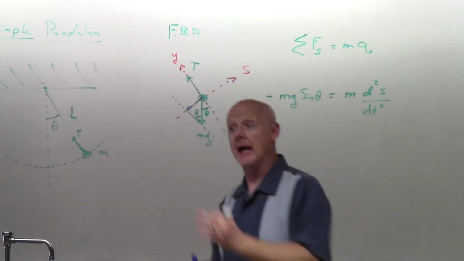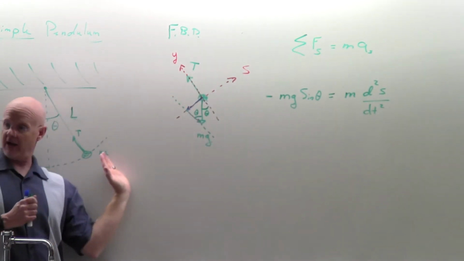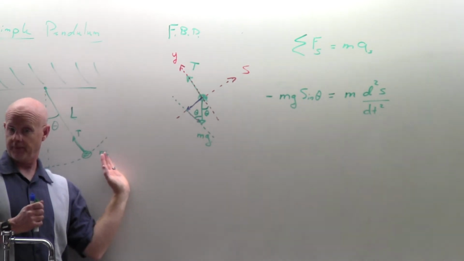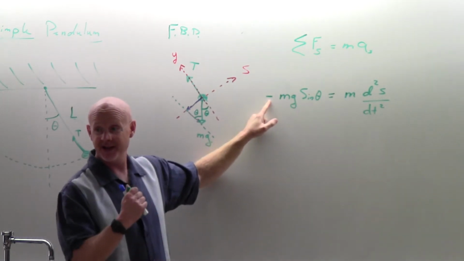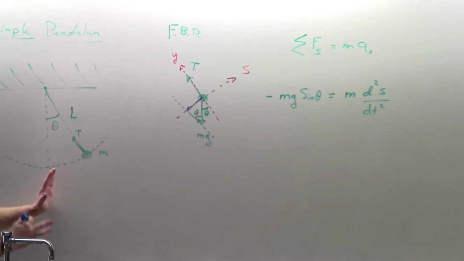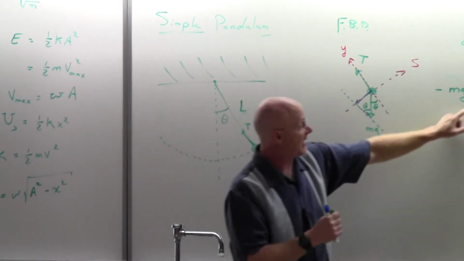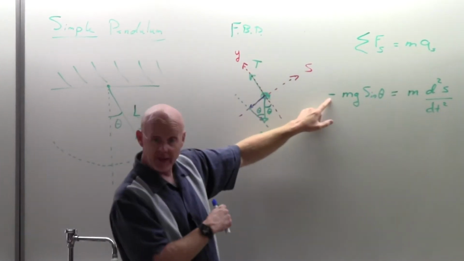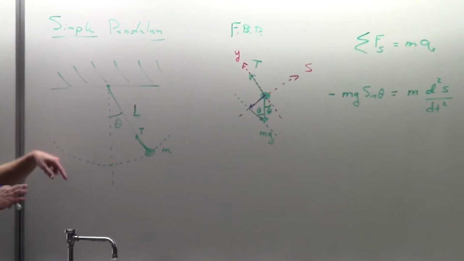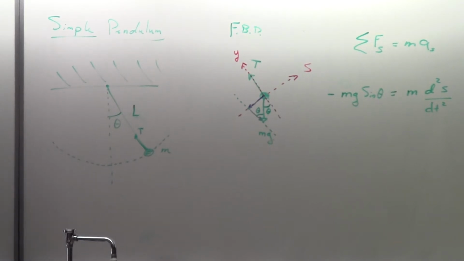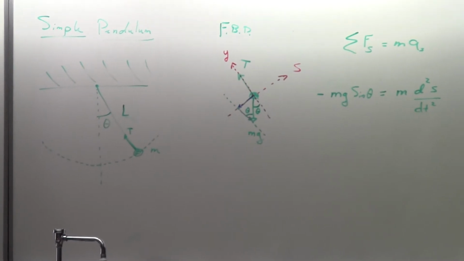negative. And actually, this is back to your question about sine here. If I call this a positive angle, then that is positive and the force is in the negative direction. When it swings back the other direction, if I call this a negative angle, then I would have a negative number here, and together with that negative, the force is positive. That's what happens when it swings the other way, the force is that way. Fair enough? So the negative sign is valid whether it swings left or right. Okay, so that accompanies both, just like it did for Hooke's law.